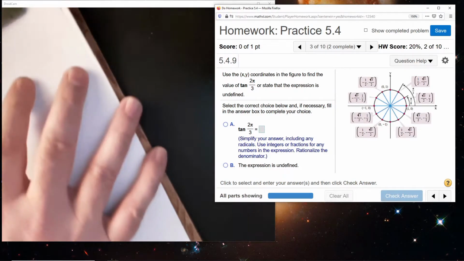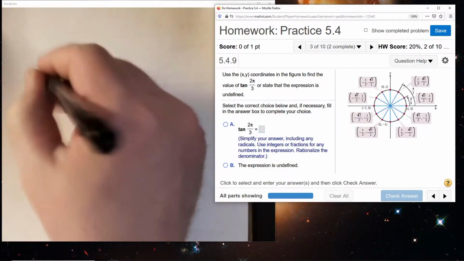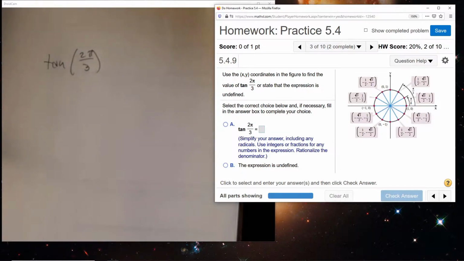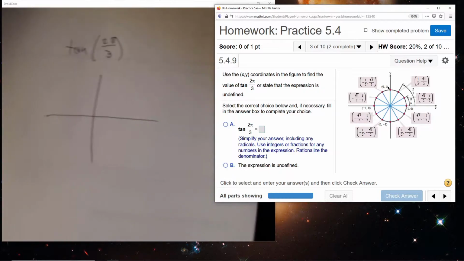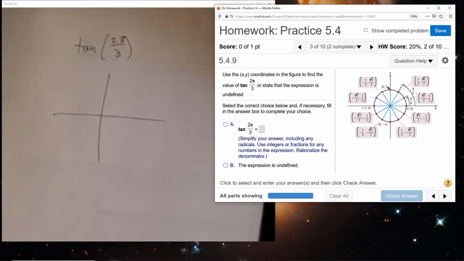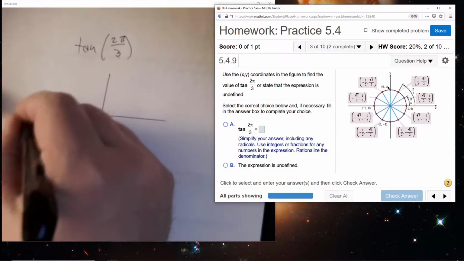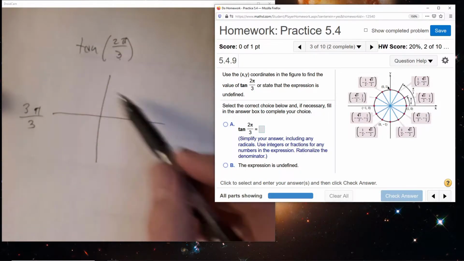We got another unit circle here. Looking for the tangent function. And again, you just want to look at the circle, the unit circle there on the right in MyMathLab. You can use that to get the answer. But of course, this is trig, so it's always good to learn how to get these angles. So a good starting point, looking at pi. We see our fraction has a denominator of 3, so we'll make this 3 over 3. And now we can see 2 pi over 3 is in quadrant 1 or 2.